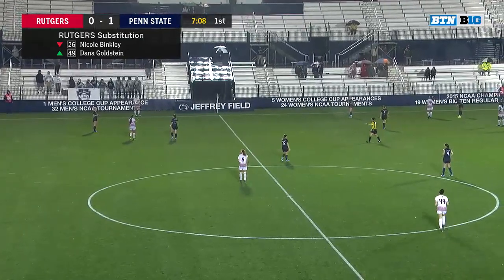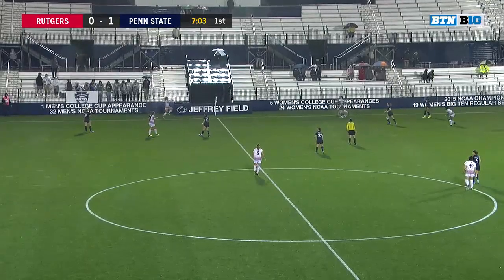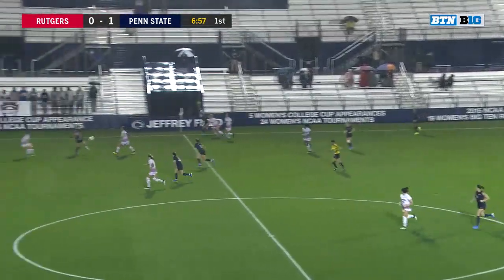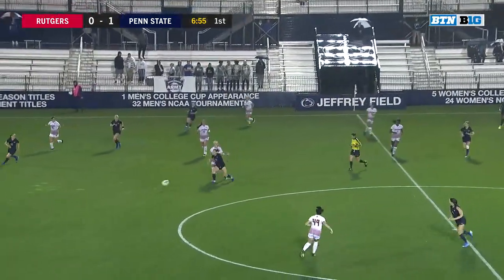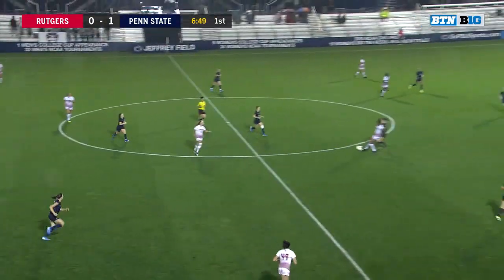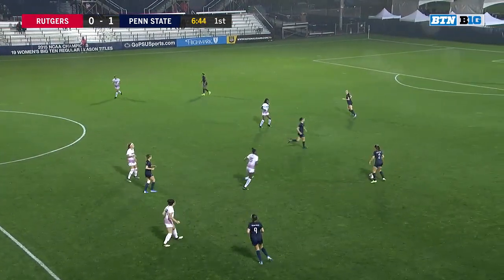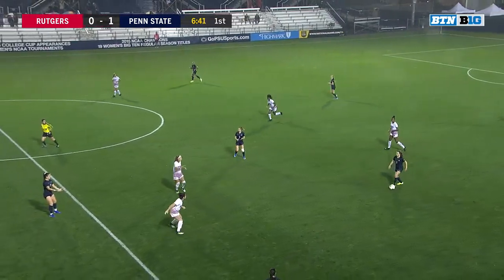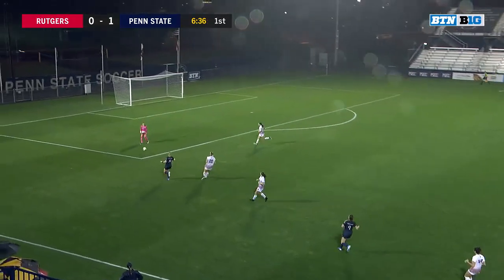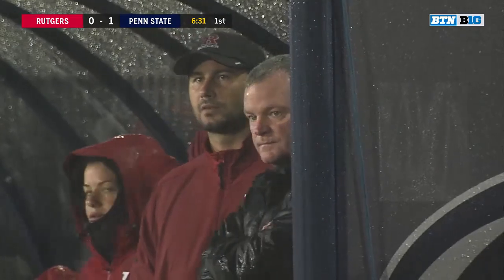All right, Mike O'Neill going to go back to his bench as Dana Goldstein, the junior from Medford, New Jersey, Shawnee High School. Mentioned that New Jersey connection. You think about Mike O'Neill, who was longtime assistant for Glenn Crooks, 5 seasons, 5 NCAAs. You've got to figure Rutgers, if they can get everybody back and healthy, will make another one. But Mike O'Neill also coached and played a role in the development of Carli Lloyd, Tobin Heath, Heather O'Reilly. 3 of the all-time greatest to ever wear the USA uniform.